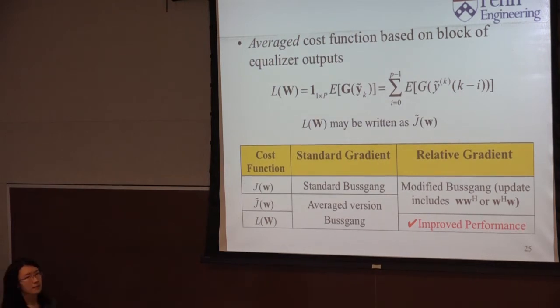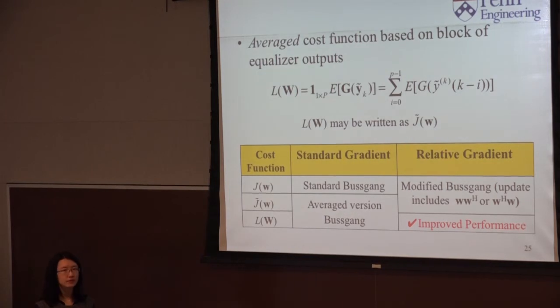After doing the mathematical derivation, we could see that with standard gradient, the three functions are not that different from each other. This one is just the standard Godard, and with the summation, it could be seen as the average version of that. And for these two functions of the vector, if we use relative gradient, the result is not reasonable. So relative gradient cannot be used for vector adaptation. But for the matrix adaptation, if we use relative gradient, the performance will be greatly improved.